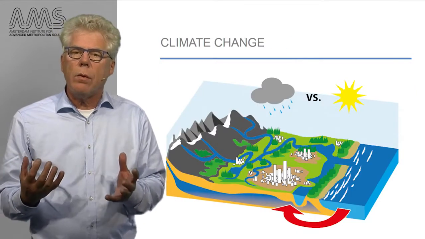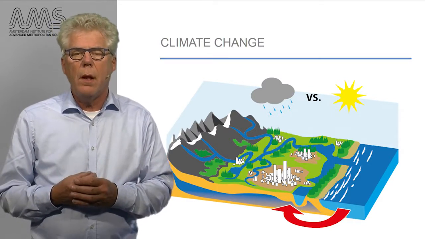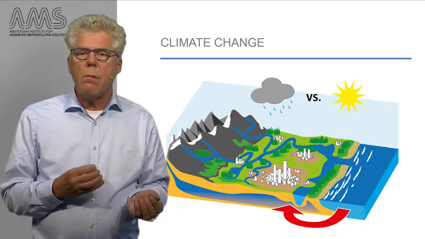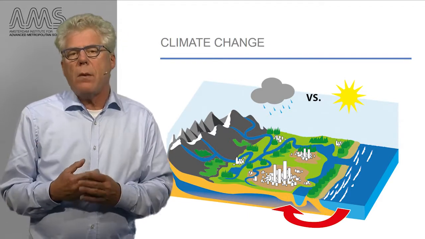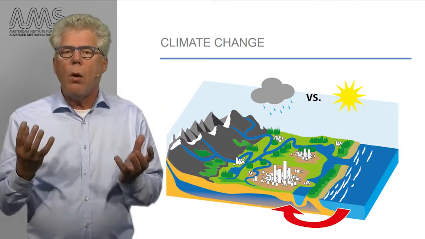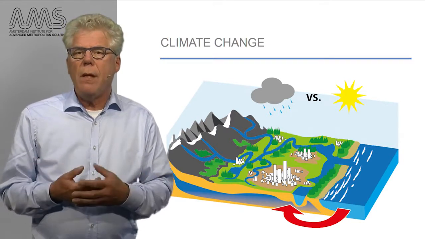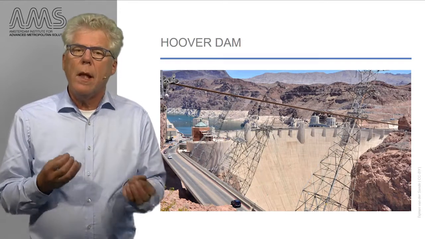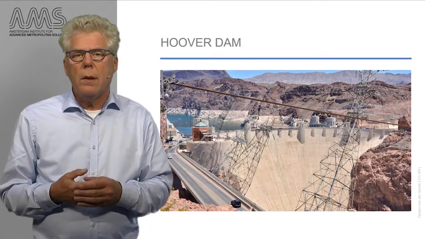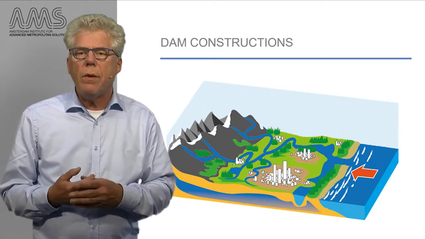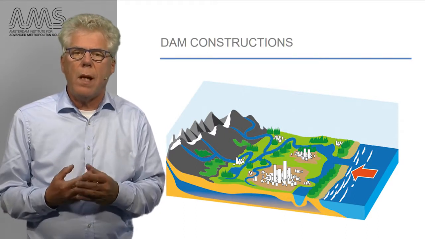Groundwater extraction in the coastal area is not the only cause for the shortage of fresh water resources in coastal regions. The change in recharge of the groundwater system also adds to the freshwater shortage problem. There are two major aspects to this. Firstly, climate change alters rain patterns, like longer and more frequent dry periods and more intense short rain events. The second factor is the construction of large dams, often managed for hydropower or local water needs. As a result, delta areas are confronted with lower river discharge, leading to reduced groundwater recharge and increased saltwater intrusion in estuaries.